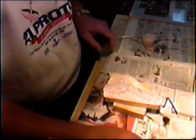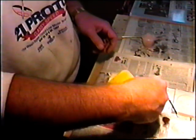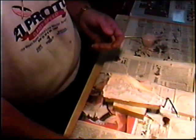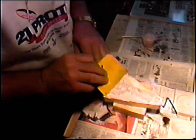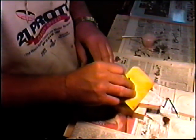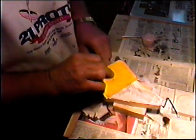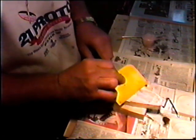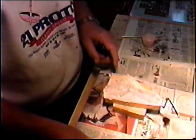Since I know I'm going to have to finish this, it's not important now. I'm going to have to hand sand it because the original mold does not have a quality finish. So if I make another set of gear, maybe I'll make another set out of wood and then use those to make the impressions. But right now we just don't have the time for that, and that certainly will be one of our future projects.